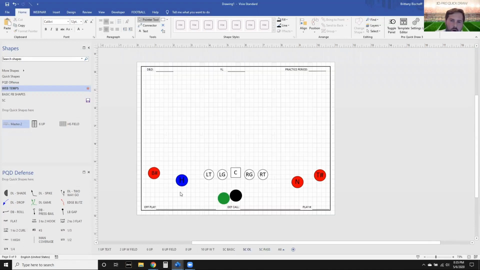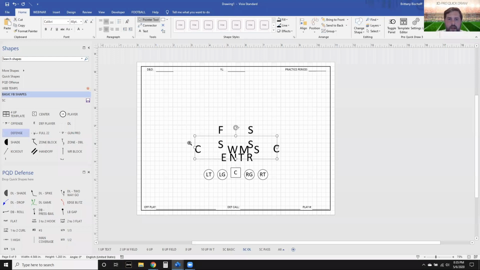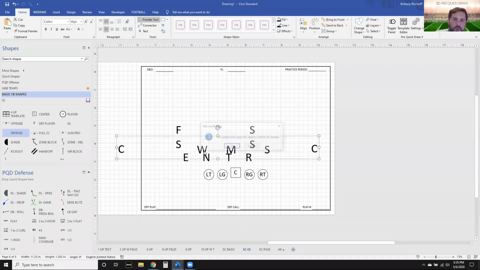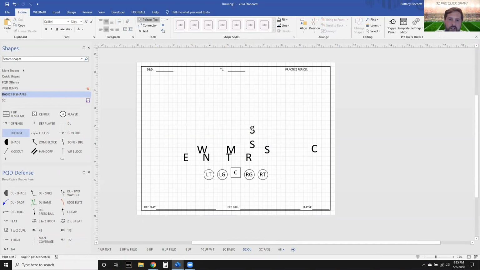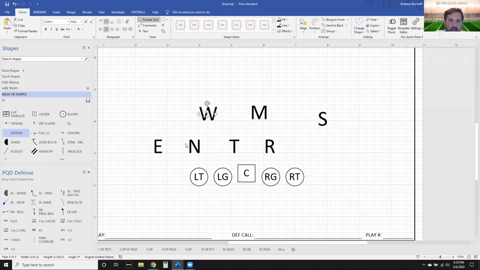Now, going back to our offensive line drawing. One of the things that I think is really good is essentially being able to take that front 7 from your basic football shapes. So I drag that in, and I'm just going to increase the size, so that way I've got this. Okay, I'm going to stretch it out just a hair. So now what I'm going to do is go Control Shift U and ungroup that. Now I'm going to delete out my corner and my free safety, and essentially you're just going to draw your box. So that way on your run cards, you can start utilizing these objects.